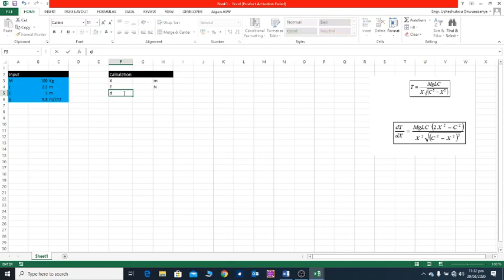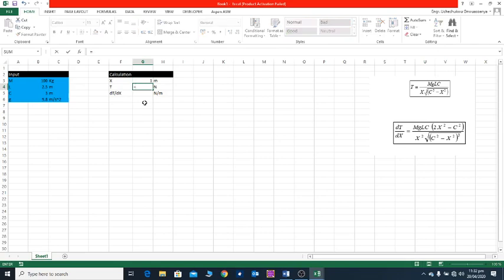This is the differentiation of the tension with respect to X. The unit is Newton per meter. Let me now input the formula for this one. Let me assume here is 1 meter, that is at 0.1 meter.